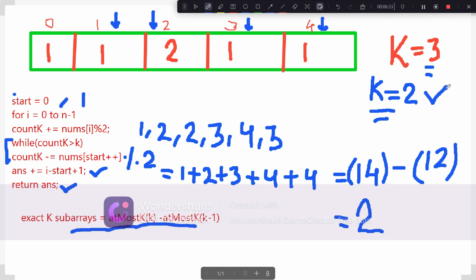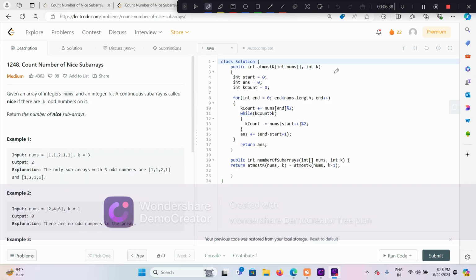So now I will quickly write the code of it. Okay, so the same code I have written. Nothing new, this is my for loop. These are the usual variables k, count and answer. Initially my start is 0. See here, I'm just taking % 2, so if it is an even number it would add 0 value, so we are still counting all the odds, because whenever it is odd, then only it will give 1 value.